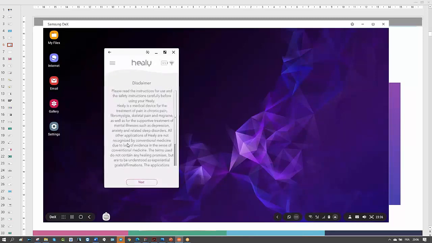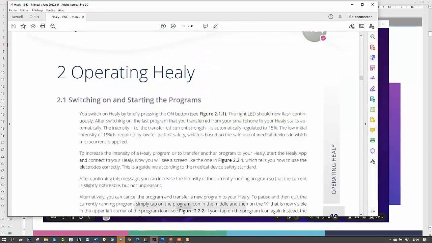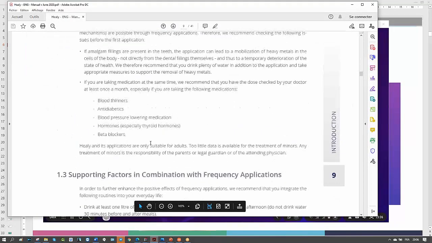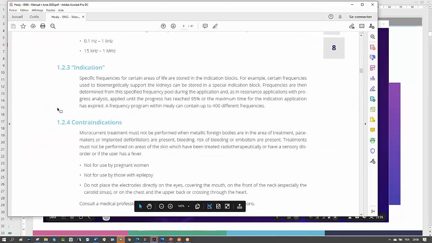What is important to understand is that if I am using the bracelet and I have turned on my device, but before we ever set the harness, we need to understand that there are a few contraindications.